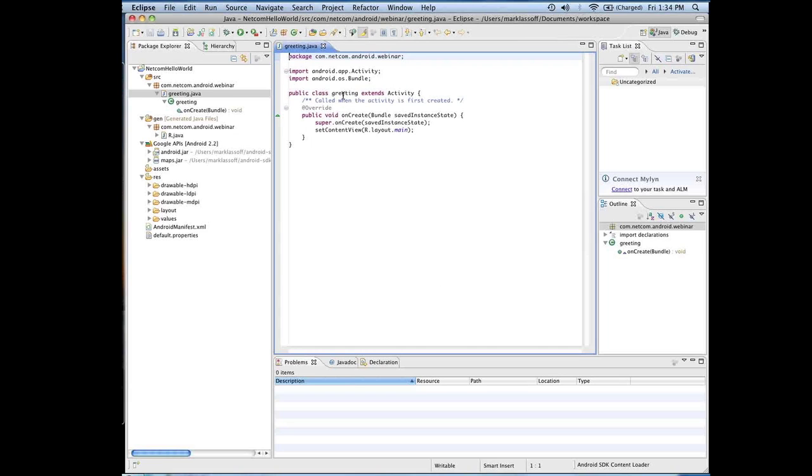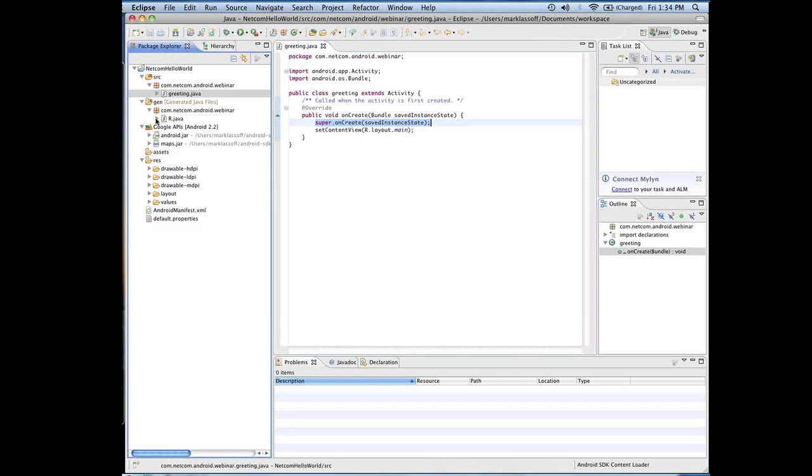We've got a class, and then we've got a function or a method that was within the class, and this method happens to override another method from the parent class. Again, that requires some Java to fully understand, but for right now, let's just agree that this is our Java file that's going to be part of our application.